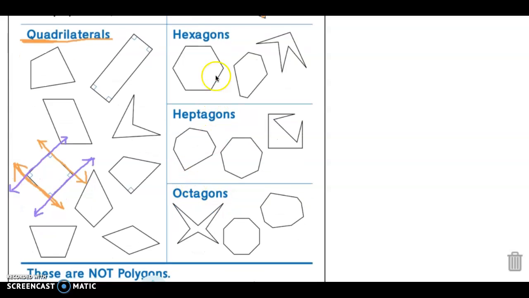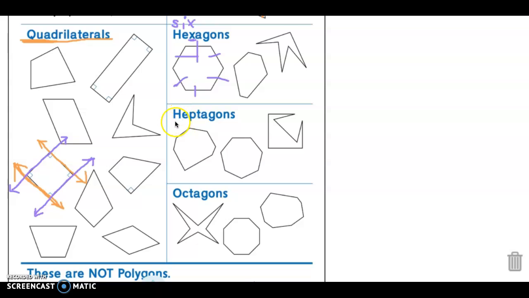Awesome. Now I have a hexagon. And in a hex, it has the letter X. Hexagon. You know what other word has an X in it? 6. So how many sides do you think a hexagon has? A hexagon has 6 sides. 1, 2, 3, 4, 5, and 6. Guess how many angles it has? You're right. A hexagon has 6 sides and 6 angles, right? Angles are where two lines meet together. This one also has 6. This one also has 6. And it has 6 angles.